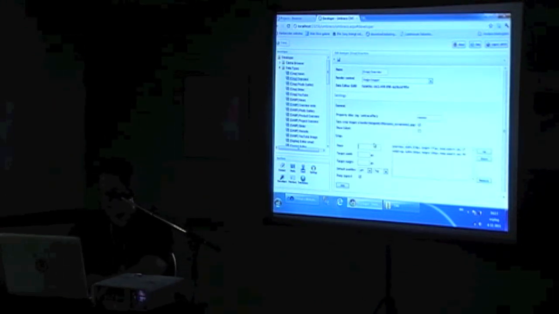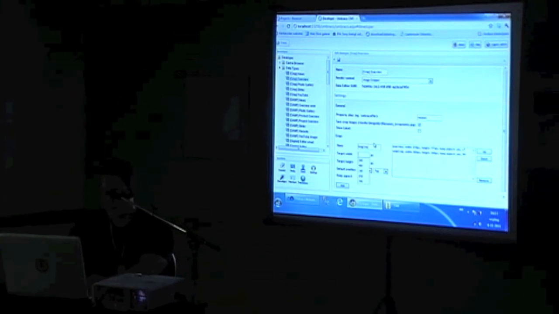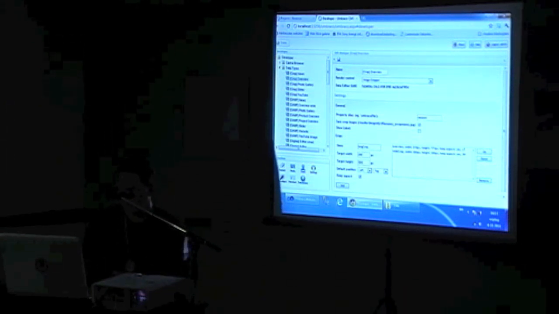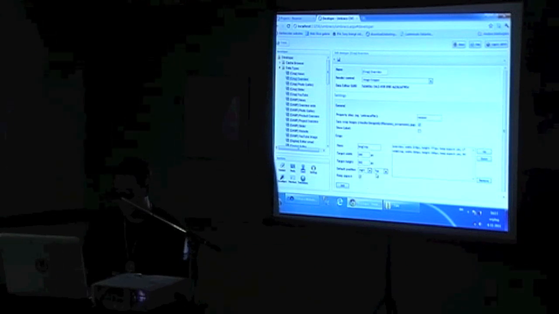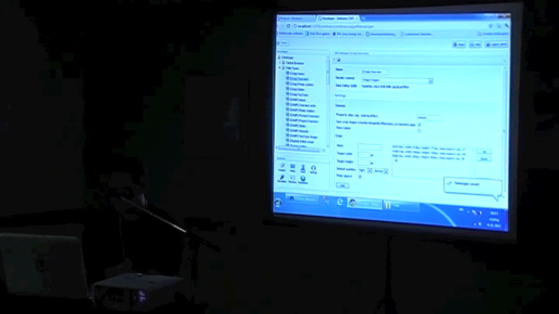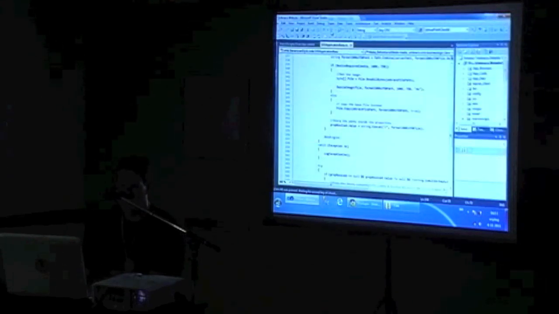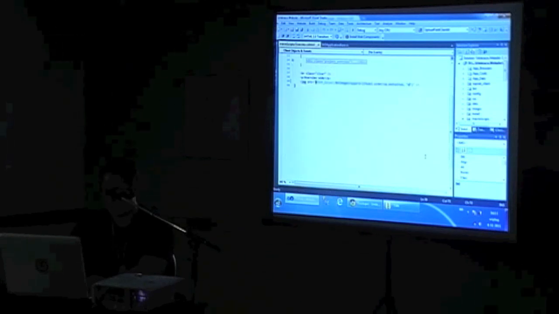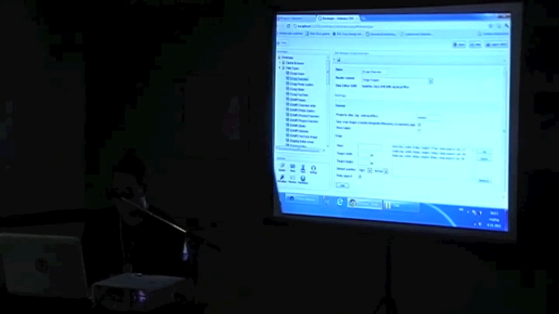I also want to have a long one, and let's just say its position is right bottom. Okay, so now I created the long crop. So I'll just change my overview to long crop. Let's see if that works.